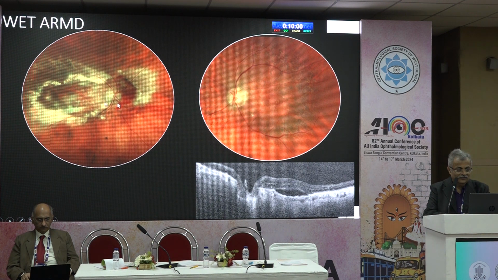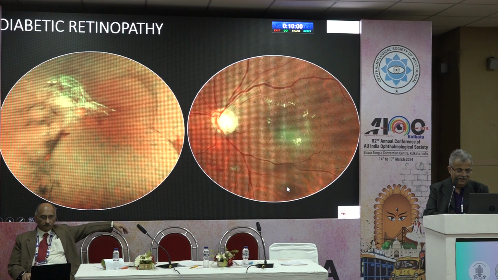Now chronic loss of vision, this is a case of wet ARMD with lot of scarring in the retina. Since you can see the blood vessels over it intact, it is subretinal scarring. So this diagnosis would be wet age-related macular degeneration in an elderly gentleman. Whereas here this is a dry macular degeneration, looks like dry, but if you see the OCT there is fluid. So this eye would need immediate treatment.